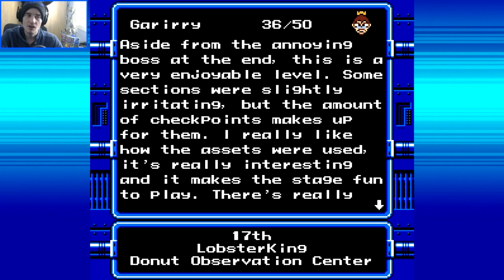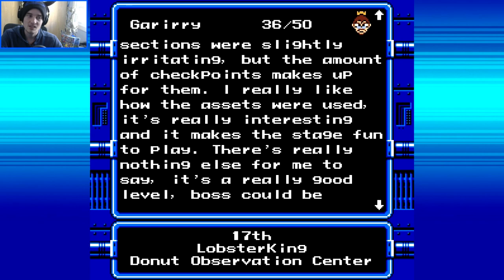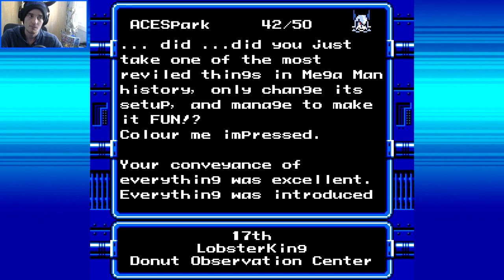Gariri, 36 out of 50. Aside from the annoying boss at the end, this is a very enjoyable level. Some sections were slightly irritating, but the amount of checkpoints makes up for them. I really liked how the assets were used, it's really interesting, and it makes the stage fun to play. There's really nothing else for me to say. It's a really good level, boss could be better though. Spark, 42 out of 50.